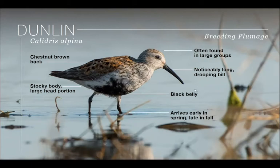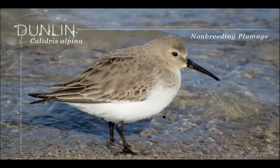So here's another one that can really throw a curveball at you. This is the summer breeding plumage, and here is one in the fall. These guys come through pretty late in the fall, so as you can imagine, it's going to be colder, which means you're going to get that puffed up look. And none of those markings are present on this bird. I didn't take this photo. I should have mentioned that. This one and the pectoral that was stretched out, those are both photos I had to pull to give you the comparison of the shape.